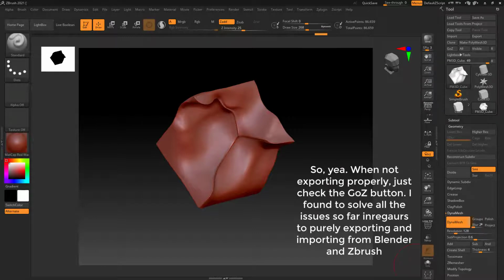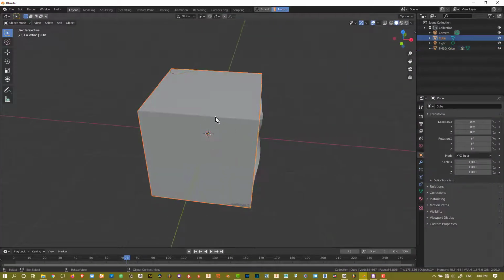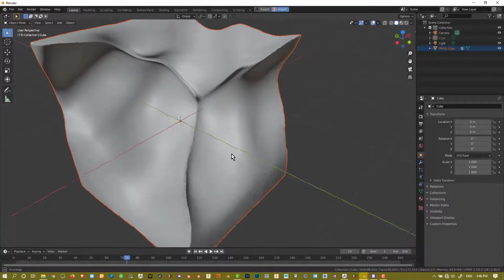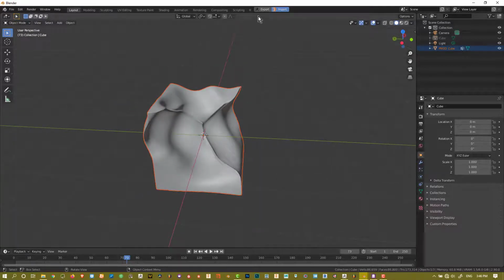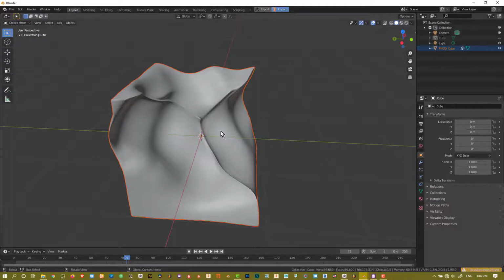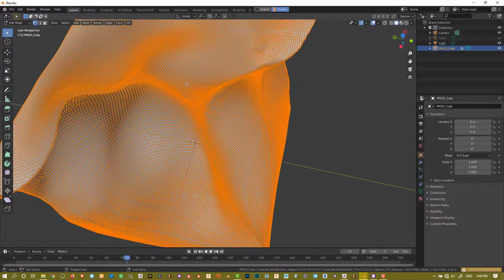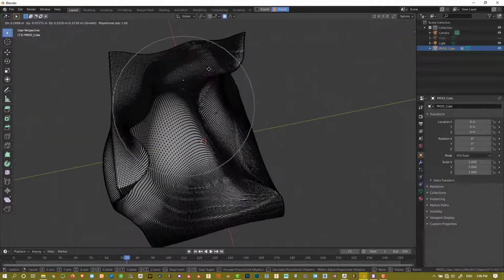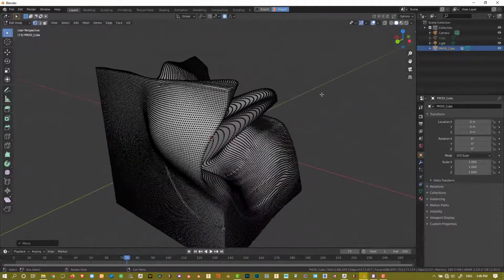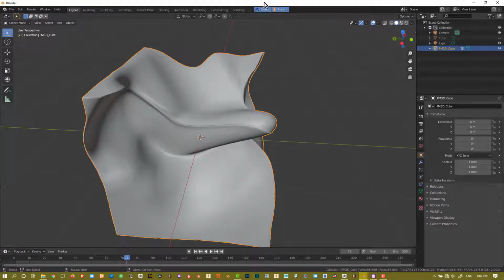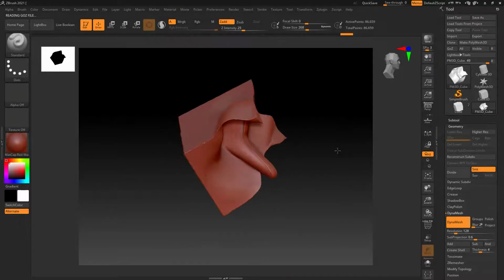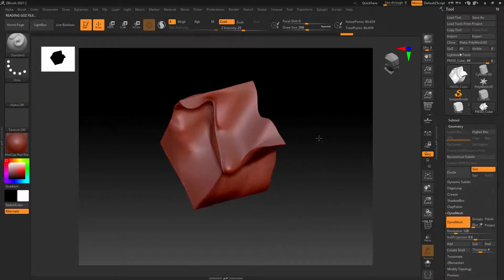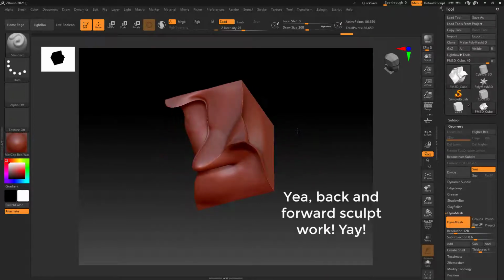Going back to Blender, hiding the cube, this is the mesh right here. This is something I just got from ZBrush, and if I click import, it should just bring it back. If I want to make some changes over here, let's go to Edit Mode for a bit. Click here, Edit Mode, hit O, and then drag this up a bit. Then export, and everything should just update as it is. And that's how you get things from ZBrush back into Blender and into ZBrush.